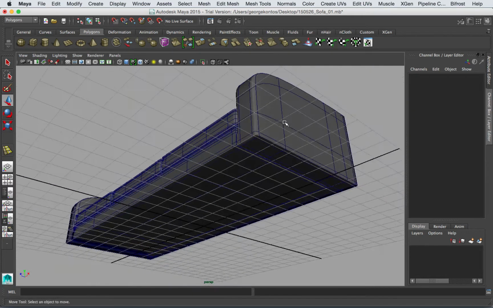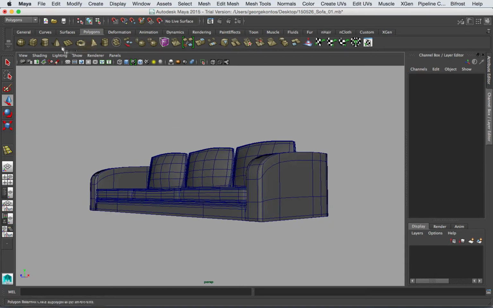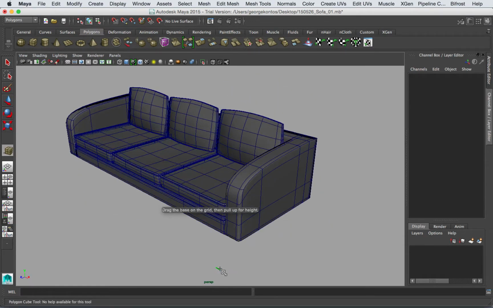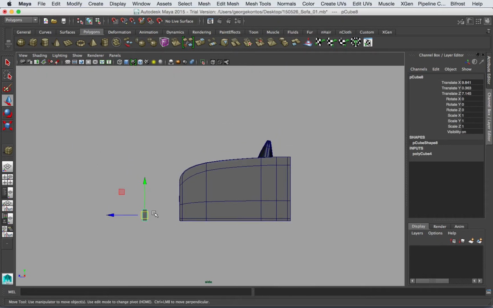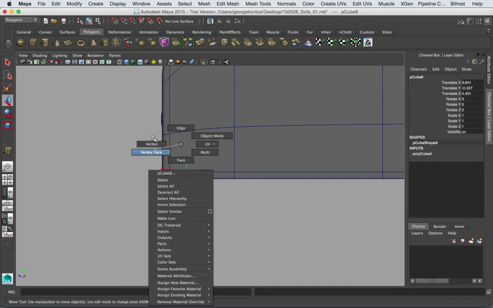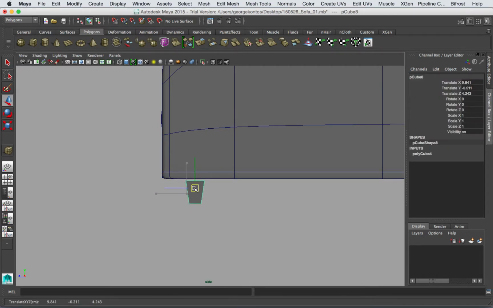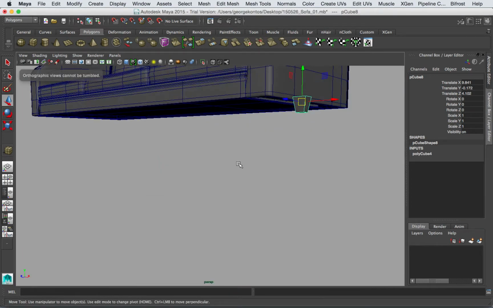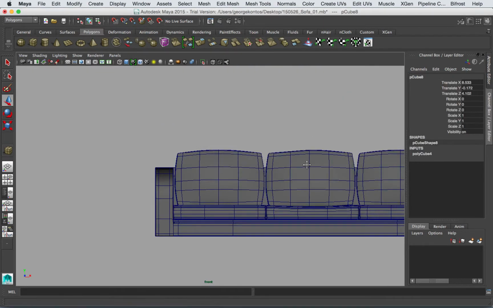And the last thing we need to do, and pretty quickly actually, is to add some legs. I'm going to turn off the grid, and I'm just going to make a very simple cube, and I'm going to taper it. So do something like that, and go on the side view, select it. That's too much. I'm going to get out of the soft selection mode. Okay, this looks good for a height, and I would move this sort of down here in the front view.